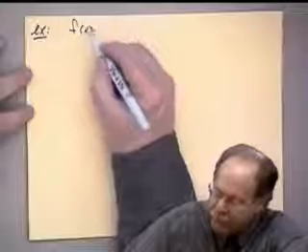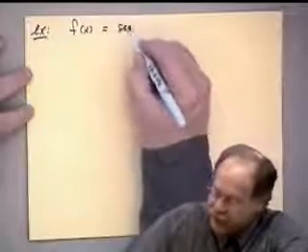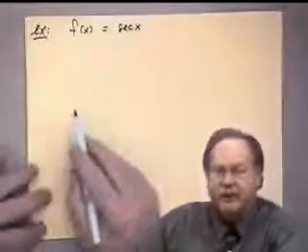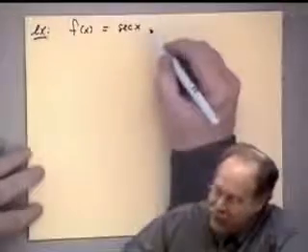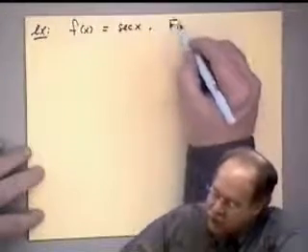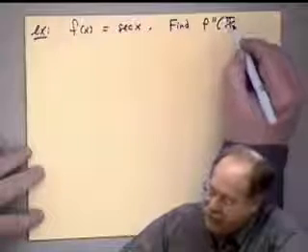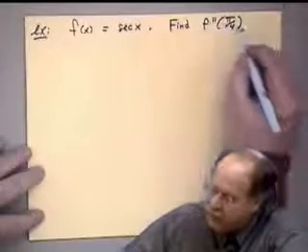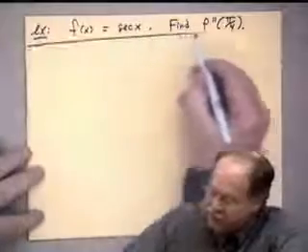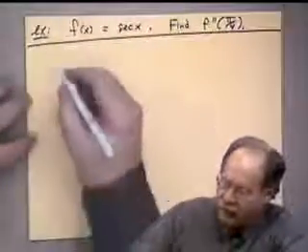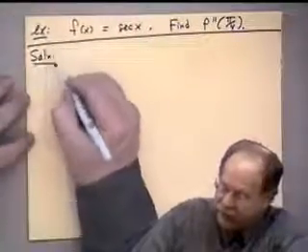Here's an example. Suppose we take a very simple trigonometric function, no complications. We'll just take the secant function. And we will ask the question, find the second derivative at pi over 4, which is the 45-degree angle, of this function. All right. How do we go about doing this?